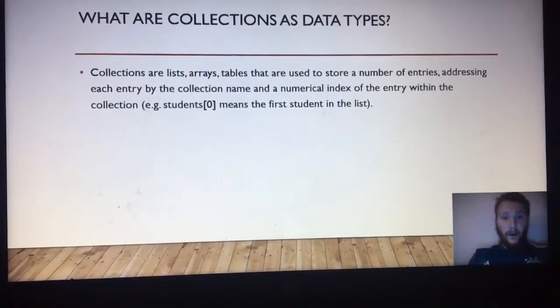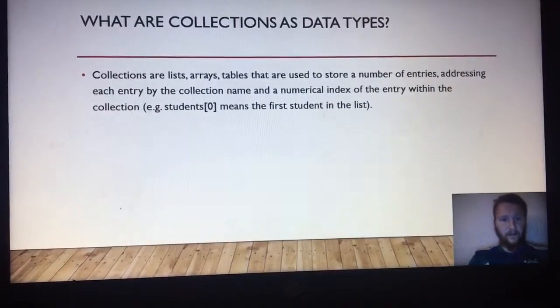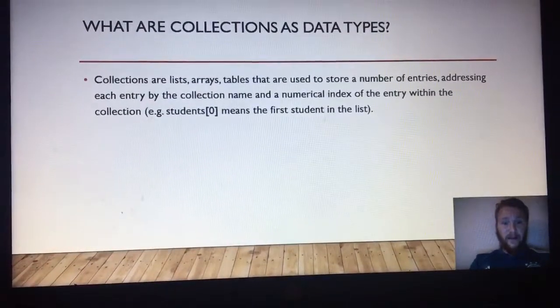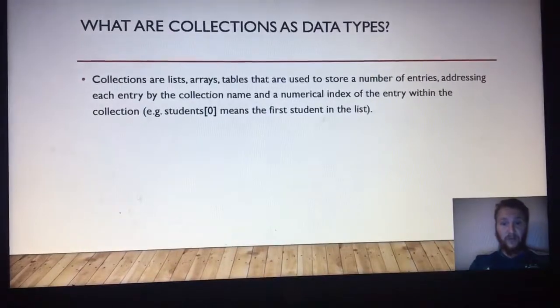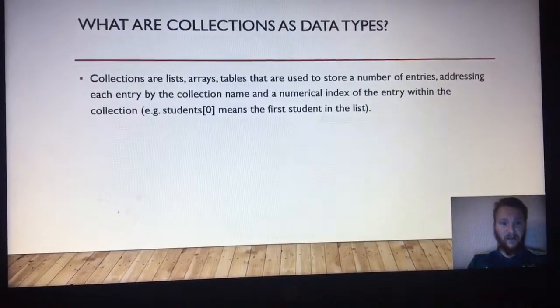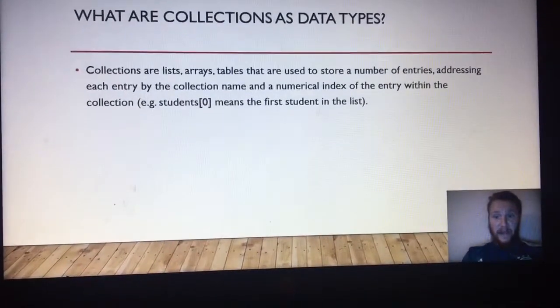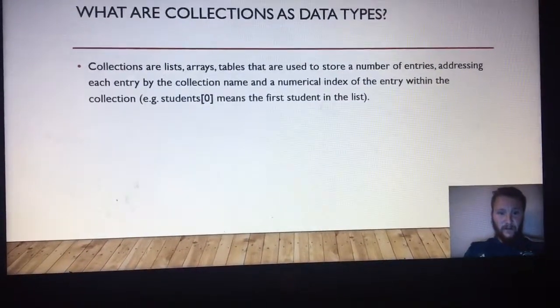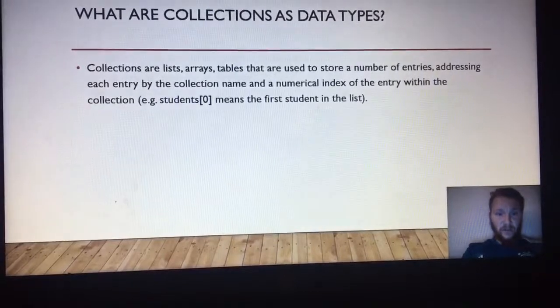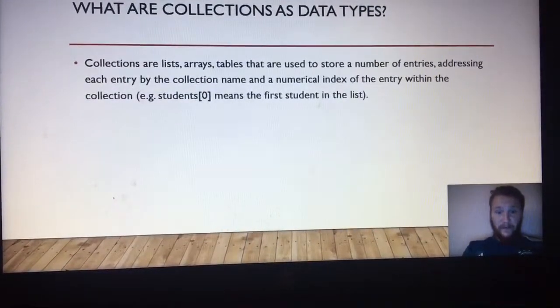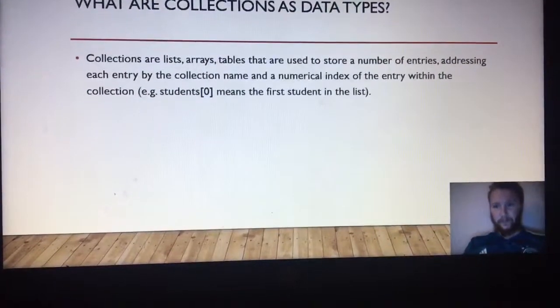Now let's talk about what collections are as data types. Collections are lists, arrays, tables that are used to store a number of entries, addressing each entry by the collection name and the numerical index of the entry within the collection. In general, students[0] means the first student in the list.